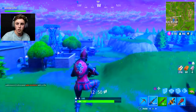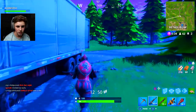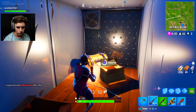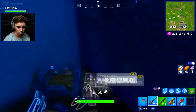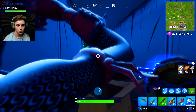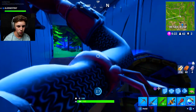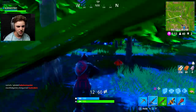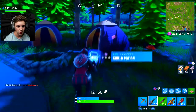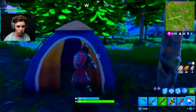46, this is what I mean. There's already 46 people left. Okay, there's a chest and a shield over there. Perfect. And another, yes. All right. Perfect. Now we're gonna have full shield if we can get the one over there as well. I think that's shield. Ever since the recent update, like a few days ago, there's so many shields. It's disgusting. Like, actually so many shields.